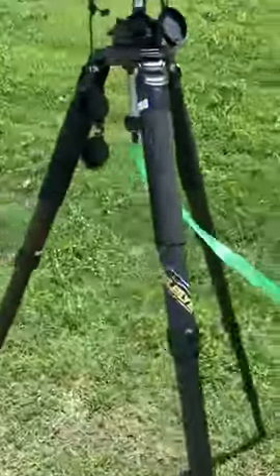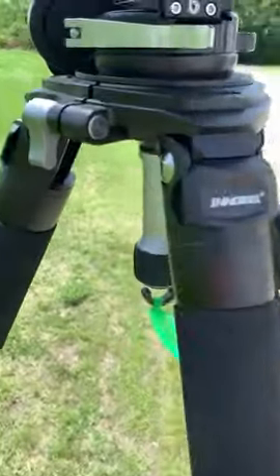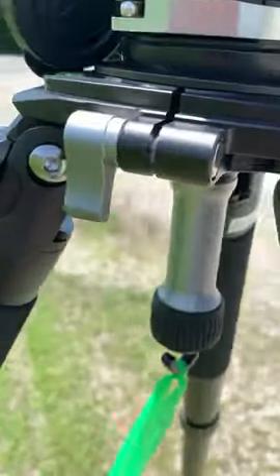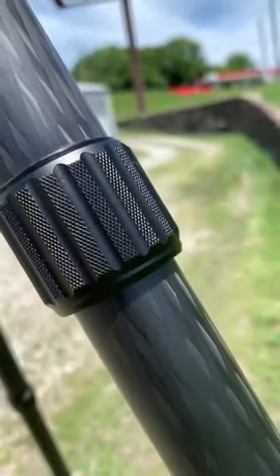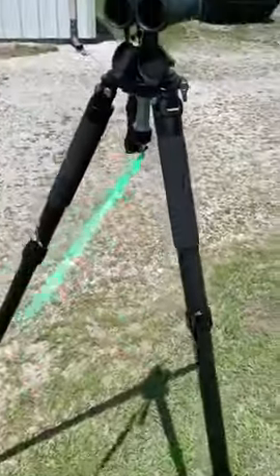We've got the inaugural tripod here, let's do a quick video on this guy. These levers are really nice — really nice machining all the way around on this piece. The tube is really nice. You can see the carbon fiber here, and these are really beefy knobs. They have really fast lock-up, and you can deploy this tripod pretty quick.